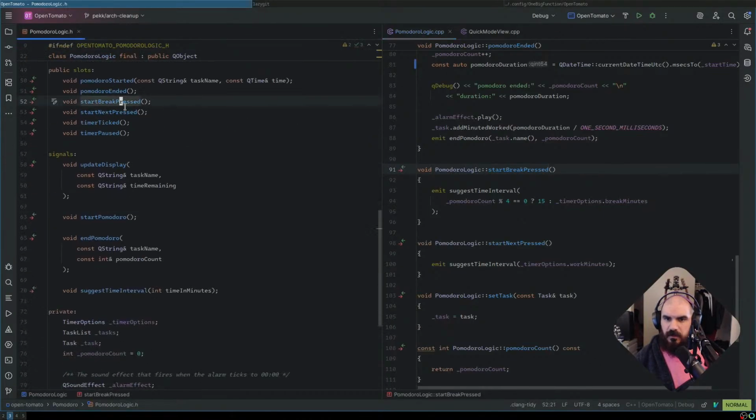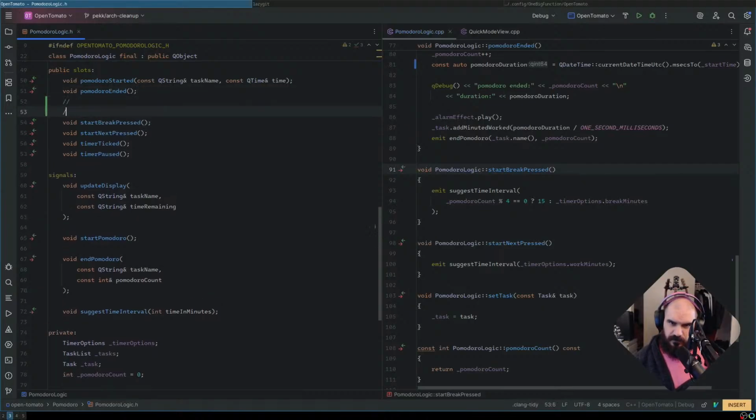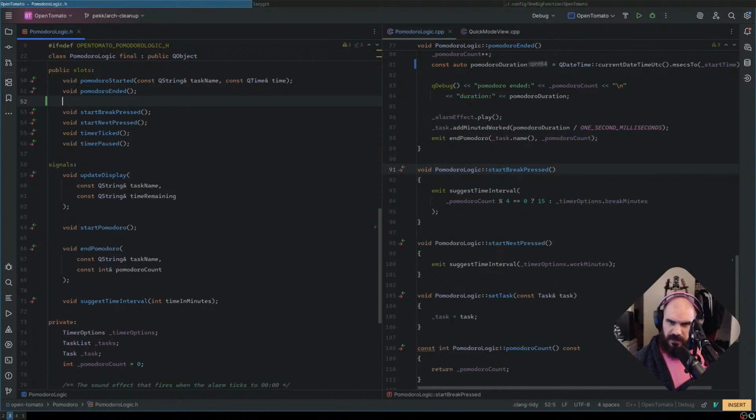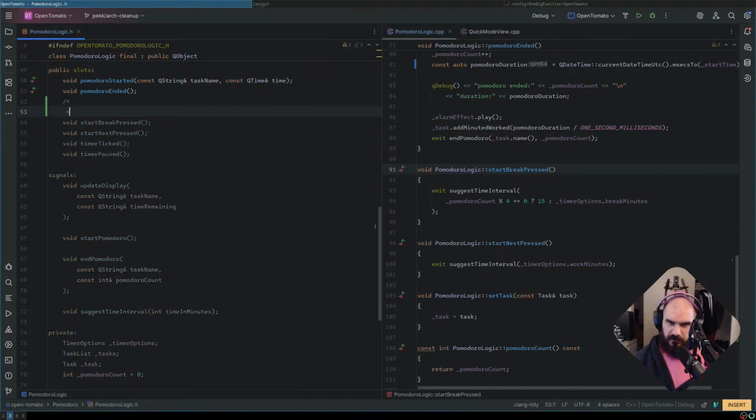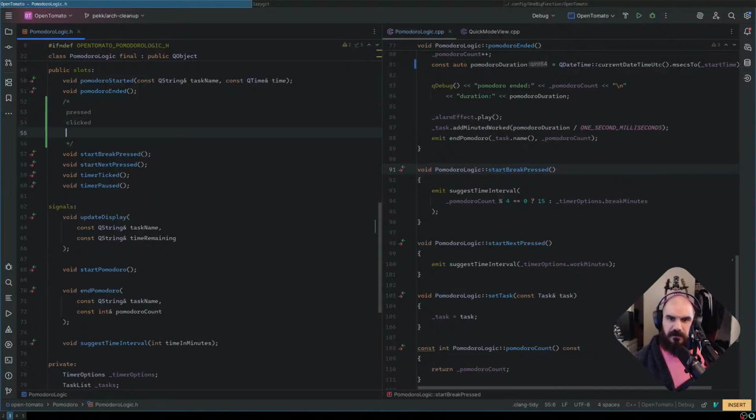I can come up with a different name for this now, in my logic file, something that's more neutral. So start break pressed, clicked, activated. But the problem I have with activated is that it's longer. All right, pressed. So we have pressed, we have clicked, same character length, activated. Start break.